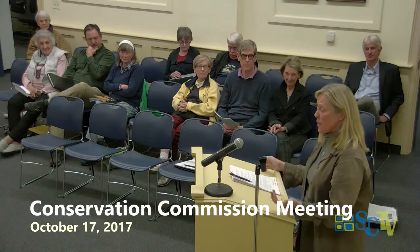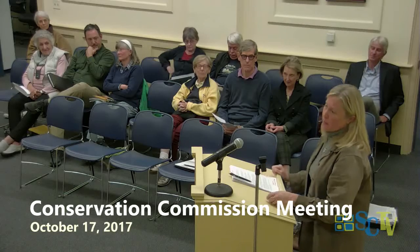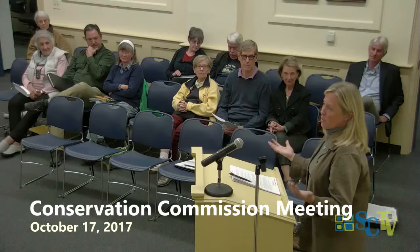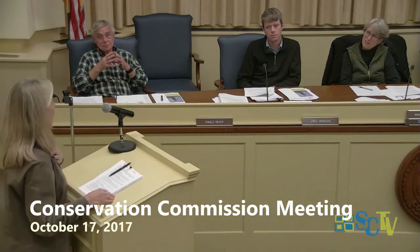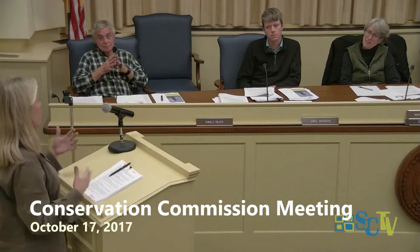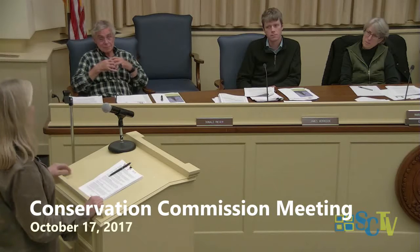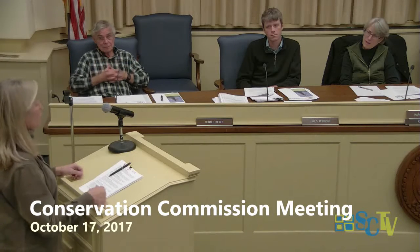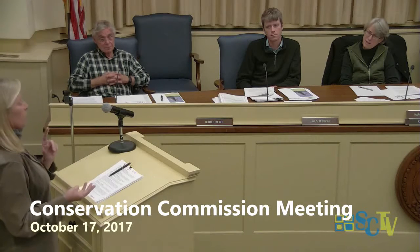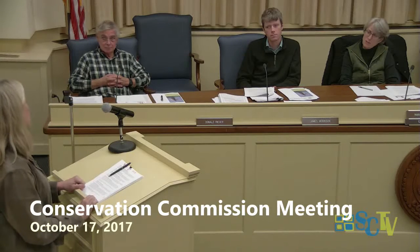Actually, the reason why there's invasives in the Ethel Walker Woods is because of the previous logging that was done there. They probably brought in invasives on the trucks, then they open up the canopy and disturb the soil. So that's why I even started noticing in the beginning some of the negative effects of logging. And if you're not following up and removing them afterwards, you have a problem. So by hand, we've been removing invasives in the Ethel Walker Woods, multiflora rose, barberry, I forgot the other, several invasive species. So that's been an ongoing project.